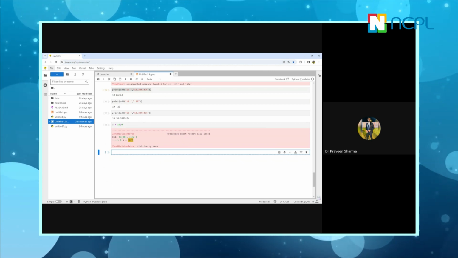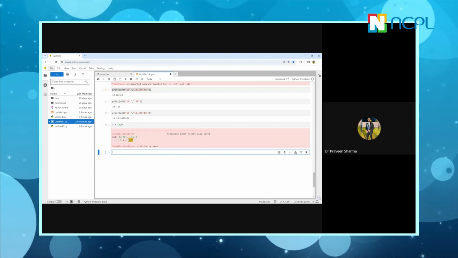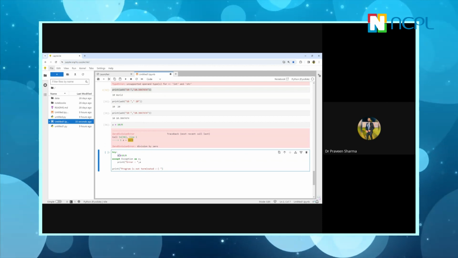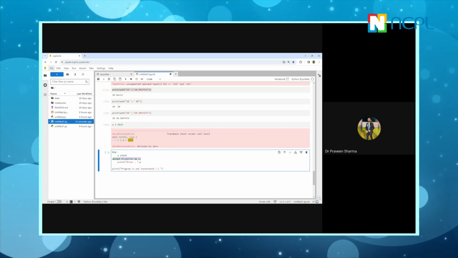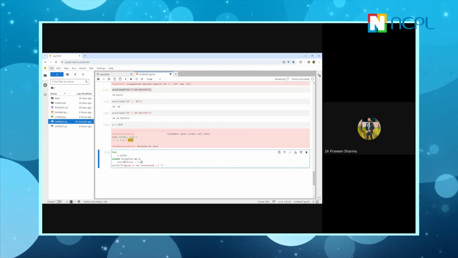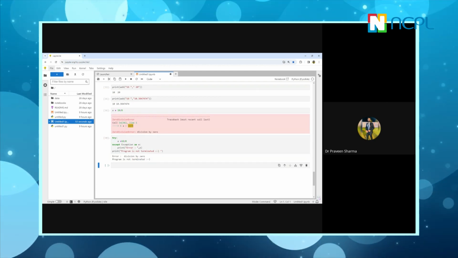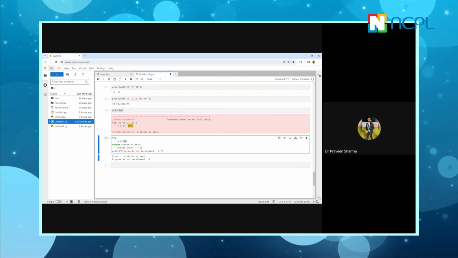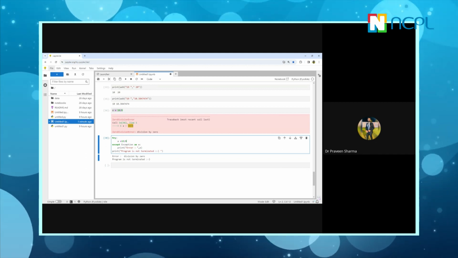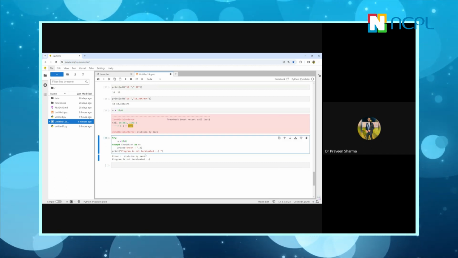The first line you have already seen. What is the result when I'm trying to divide 10 by 0? You're getting this result. Now I'm writing the same thing inside a try block as well as an exception, and you see what difference you get. The same operation I'm doing here and here. Other than that, all this is try, exception, and just printing. So the main operation is this one. What difference did you get here, and what difference did you get here?